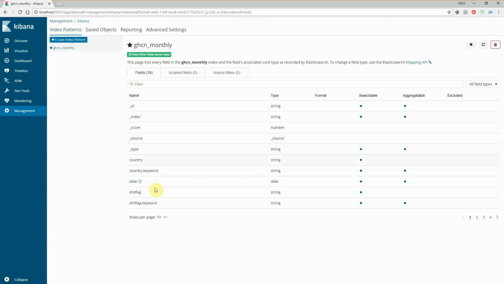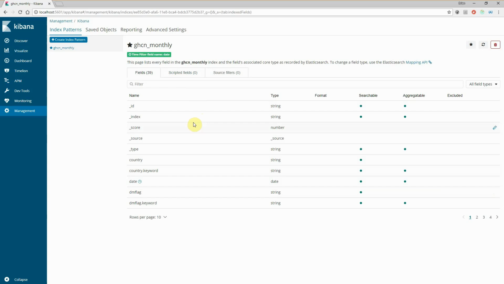So now it'll show all the fields in the index that is detected so far. Something to note is that this list does not auto-refresh, so if new fields are added to your index over time as you ingest new data, you will need to refresh this field list periodically. Also note that there are some configurable limits to how many fields can realistically exist in your index. I've found that for best results you should try to have no more than around 1,000 fields in your index, although this isn't a hard limit and there are things you can do to optimize the index to handle more, such as turning off indexing for fields that you don't need to search.